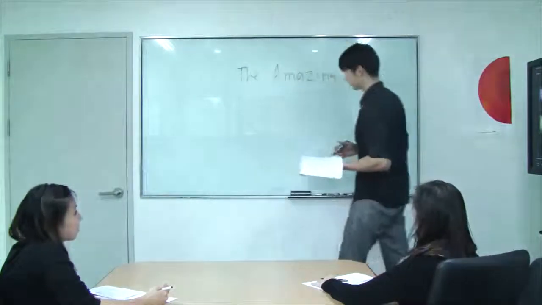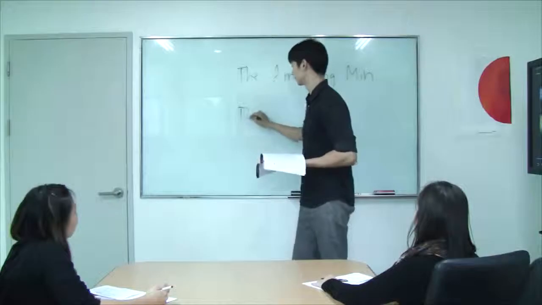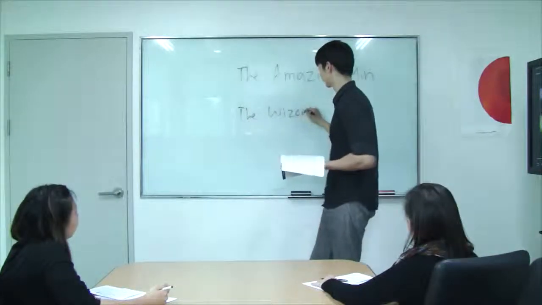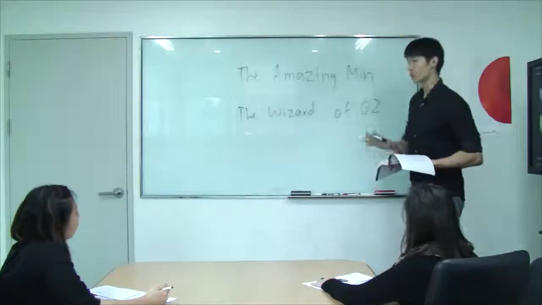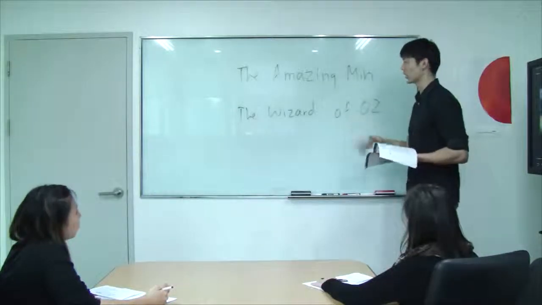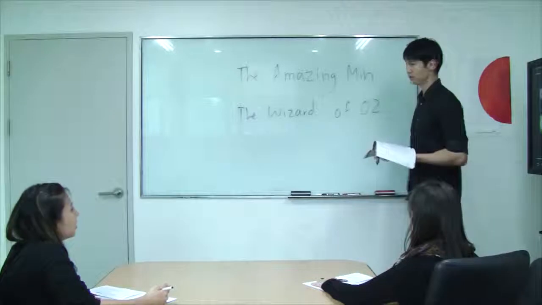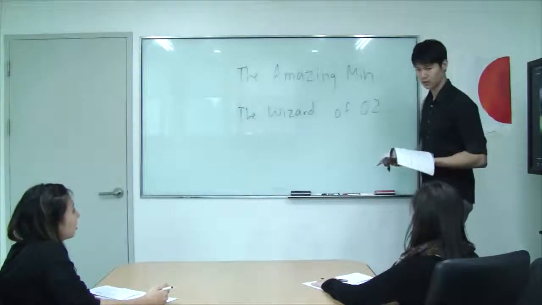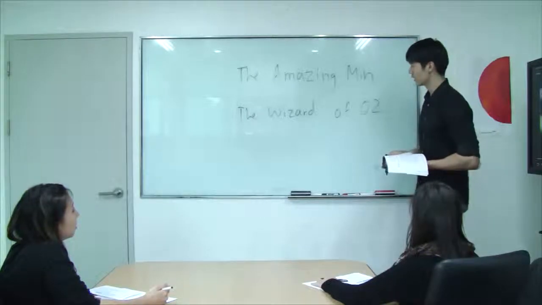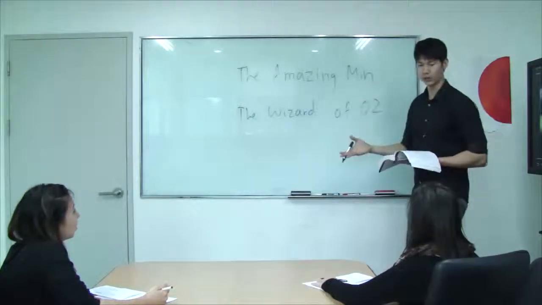Megan, give me a title. The Wizard of Oz. Okay. Thank you. And Sharon, when you're looking at his title, what is one question that you would ask? Who is the wizard? Okay, good. And Megan, what is one question that you would ask? What does the wizard do? Okay, good. So this is one good example of Q.